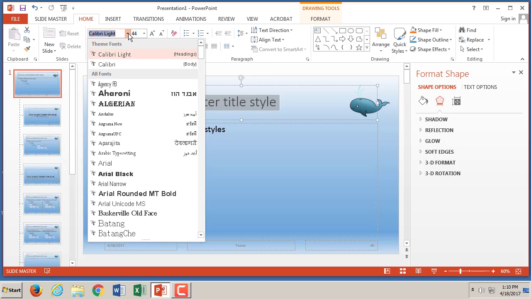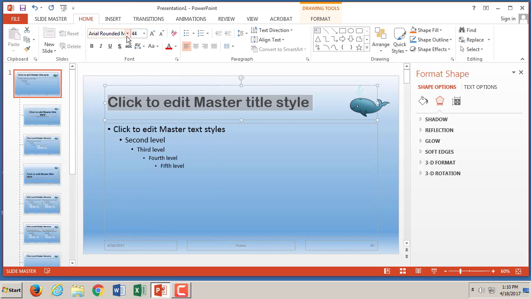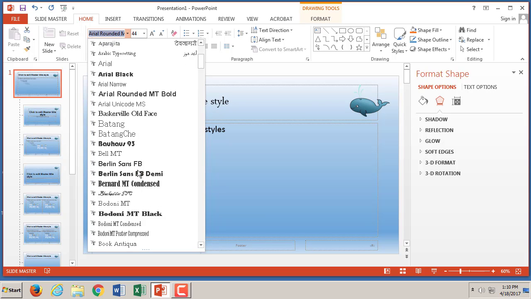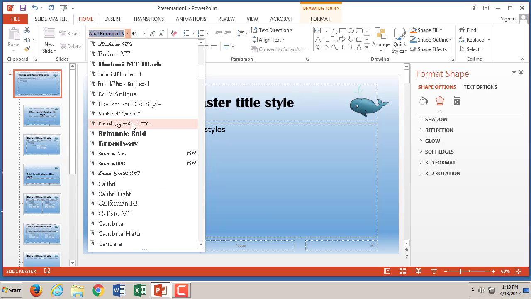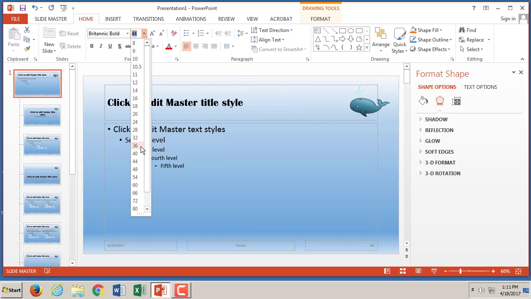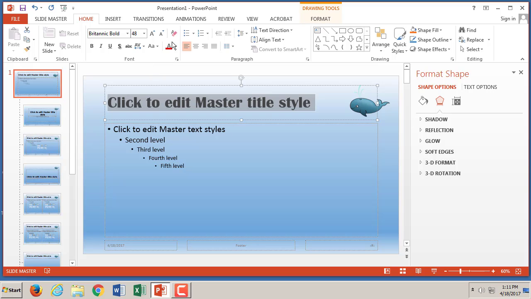This is where you can change your font. I don't know what kind of font would be an ocean font. I kind of like the handwriting, but it's not bold enough. Then size is here. Color is here.